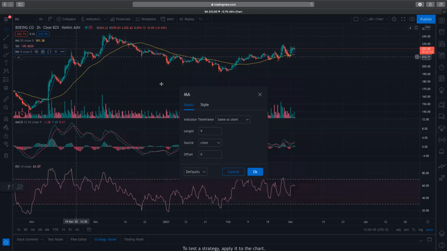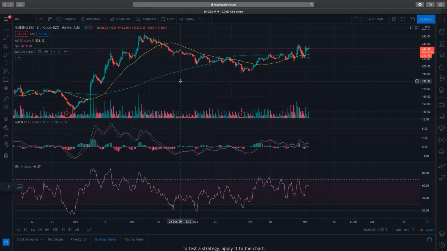Let's see. If you just tap that little setting bar beside the indicator, it'll let you customize these. So with Boeing, if you see here, this 50-day moving average crossed down below the 200-day moving average. This cross right here is called the death cross, or the cross of death. And that actually signifies a strong downtrend.